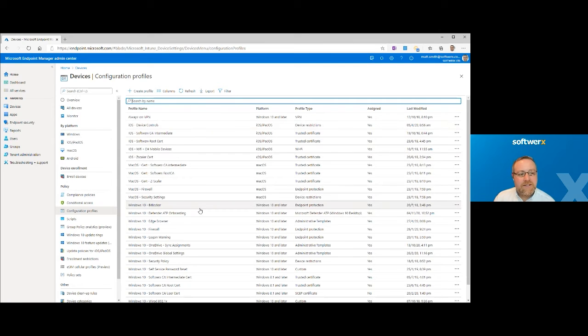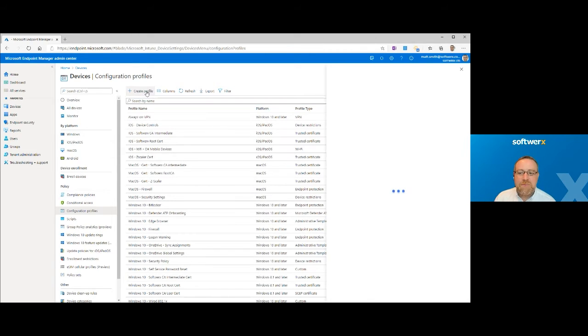I'm going to bring up the whole list here and just give you a bit of an idea of what's possible and how you use it. So by no means am I going to try and go through every setting and every function. There's way too many to cover, but it follows the same logic of we have configuration profiles for each of the four operating system vendors. So let's start with Windows.